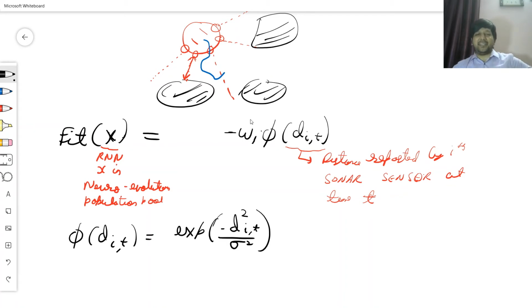Now, of course, there are other terms that will be important. And the one thing that I can obviously think of is that let the robot just stand away from obstacles. Let's just stand away from obstacles. Now, that's a valid obstacle avoidance behavior. You're not colliding, but that's no behavior because you're not even moving. So, to call something obstacle avoidance, you at least have to move. Not moving is not a behavior.